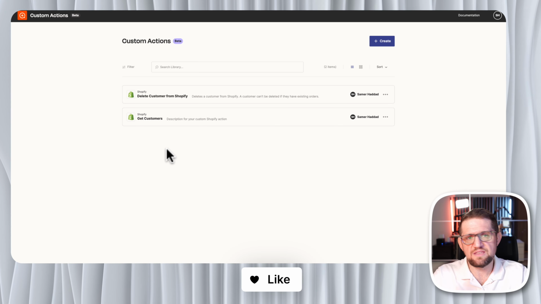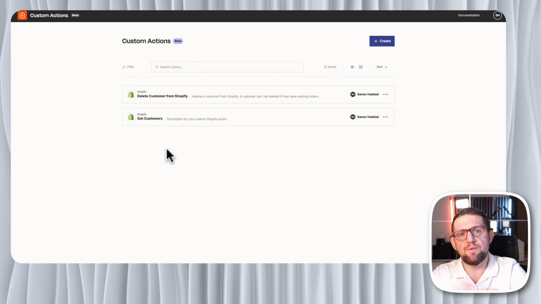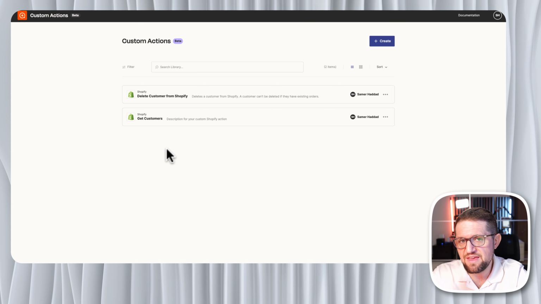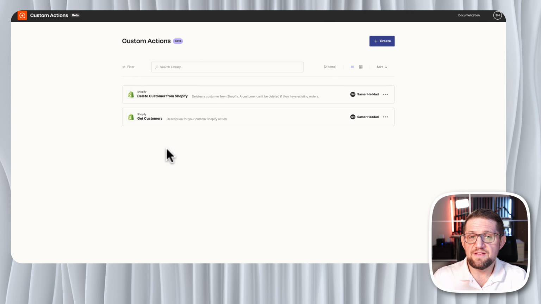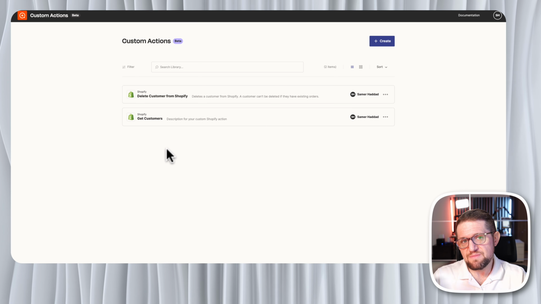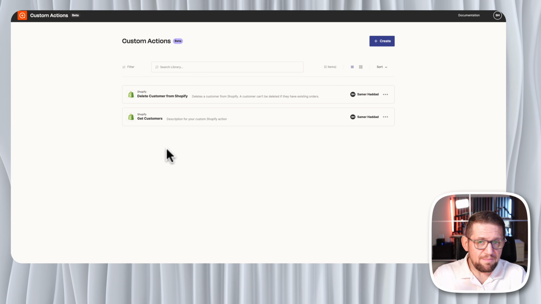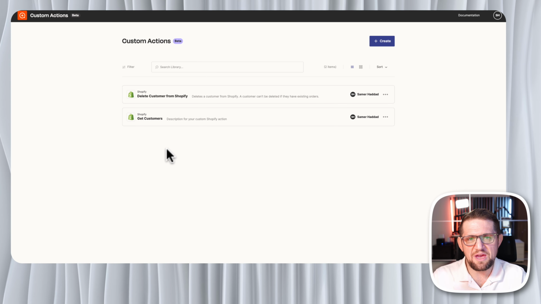I'm already authenticated with Shopify. I don't need to worry about authentication. I just worry about the other headers or parameters of that API call. Everything else is taken care of by Zapier into their custom actions. This is why it's unique, and I thought maybe a video could either remind you, refresh your knowledge about custom actions, or make you aware of them if you're not. And that will change many things of what you can build in Zapier.